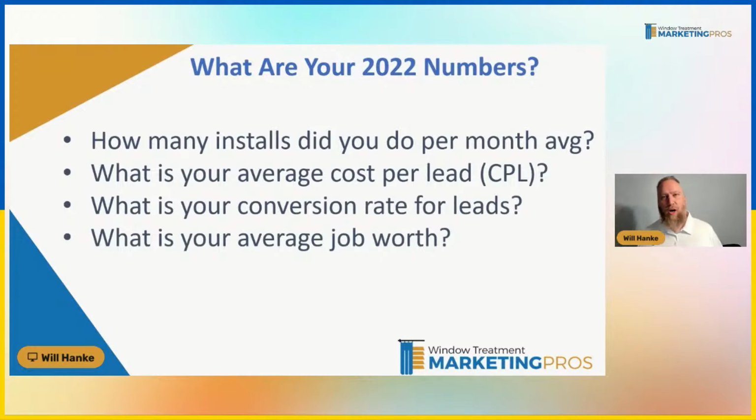A lot of people don't know what they're spending to get somebody to raise their hand for you, whether that was pay-per-click, SEO, a billboard up on the side of the highway, all of these different things. You have to be able to track that cost per lead down to, okay, on pay-per-click, we spent $100 to get a lead. For every $100 we spent, we got a lead, right? That's not horrible. Average for pay-per-click for our industry is $160 to $210 per lead. So if you're spending $100 per lead on pay-per-click, you're not doing horrible. You're better than the industry average.